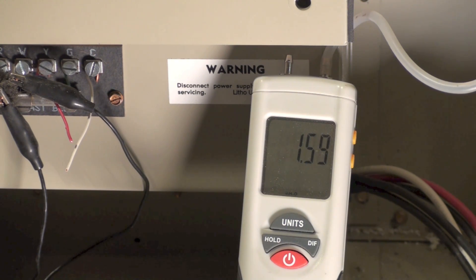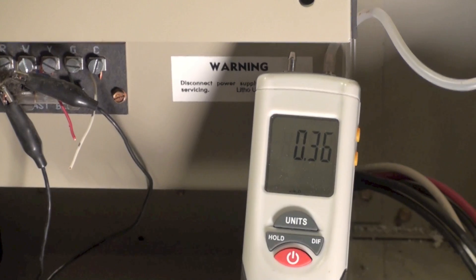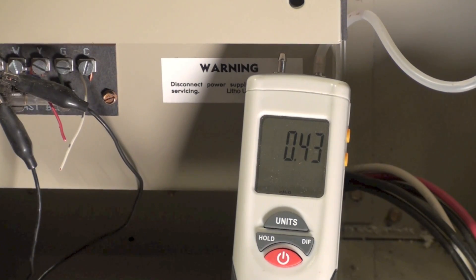There she goes. So you can use just a regular gauge on this, it isn't anything real special. The pulsing doesn't seem to make a lot of difference. Here we're going to try this one more time. The manufacturer's instructions tell you that it's 2 inches of water column is what it's supposed to run.